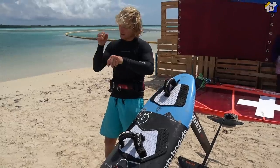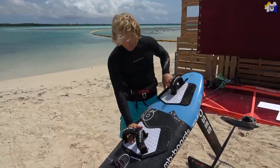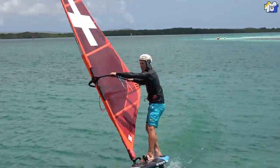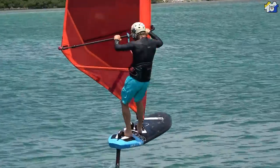Because you're going to feel there's always pressure in the sail and it pulls you around. And just don't forget, put your feet from strap to strap. Because that's going to make it much easier for you. And then on the duck chipe, just put the tail over like this and change the feet straight from strap to strap.